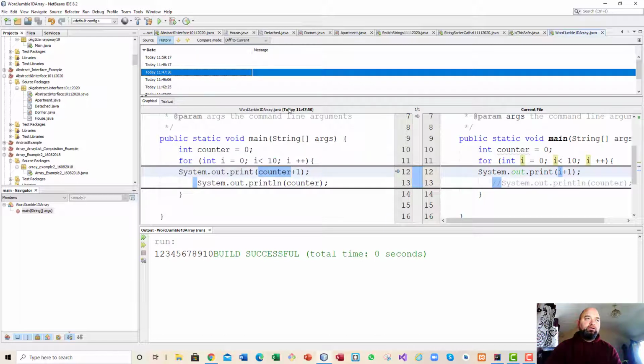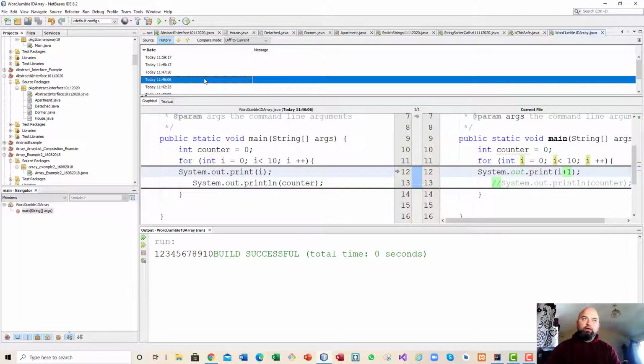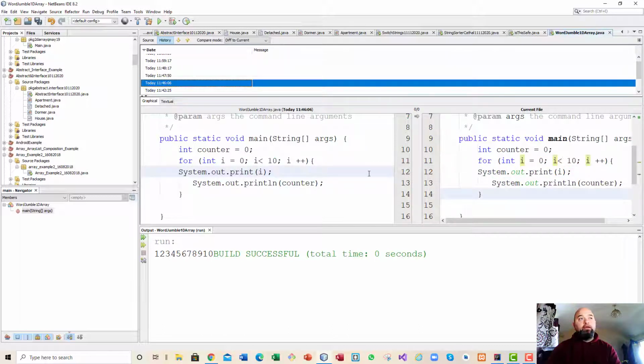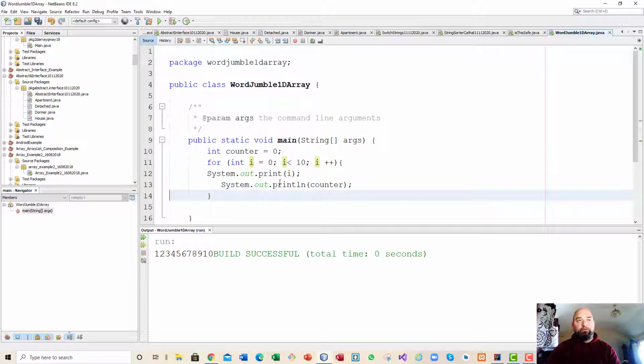Now, you can see here that that's 11:47, and this is the current file. So if we look back through and say, okay, I want to go back to when the code actually worked properly, we can see at 11:46 that it does the System.out.println and the System.out.println counter. Now, you might say to yourself, I don't care whether it's right or wrong, but I want to make an individual change. If you wanted to make an individual change, you can see that there's an arrow there. If I click on that, it will make the change that was at 11:46, but just to that line. So if I go back here to source, that's there then.